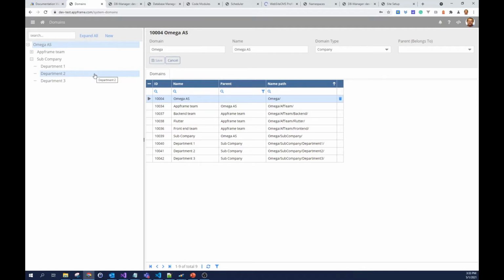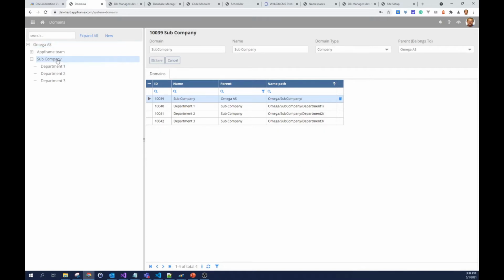But for example, with the domain hierarchy security model enabled on a namespace, you can enable the use hierarchy setting in the namespaces article. So if it's enabled, and if you have, for example, permissions to this domain, which is called subcompany, then it means that you're able to access the article in these domains.